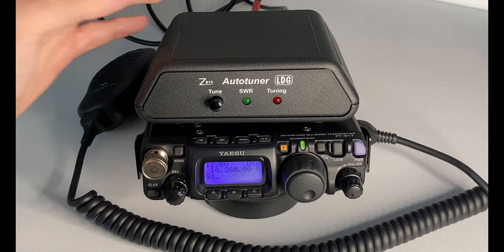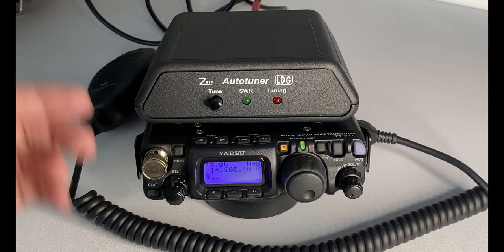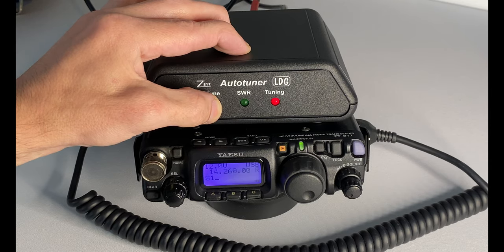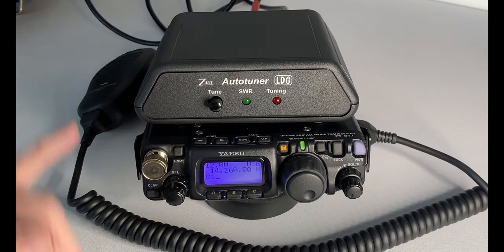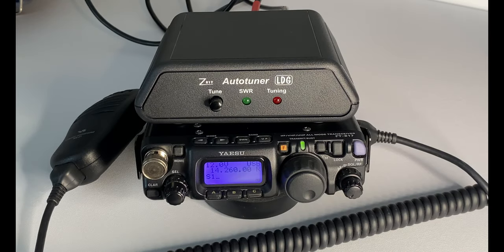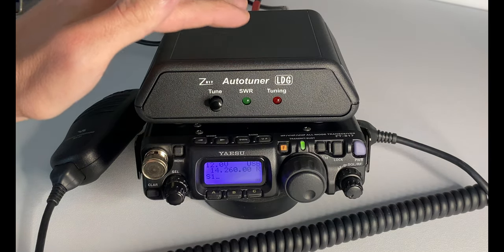A full cycle is quite easy — there's only one button on the tuner. Go to your desired frequency, press and hold the tune button, then release. As you'll have seen, it switches to packet mode to perform the tuning and we should now have a full match on this frequency. It also has a memory cycle, meaning if you move elsewhere on the band and come back to this frequency later, the tuner will remember the match it found and should be good to go again without performing a full manual tune cycle.